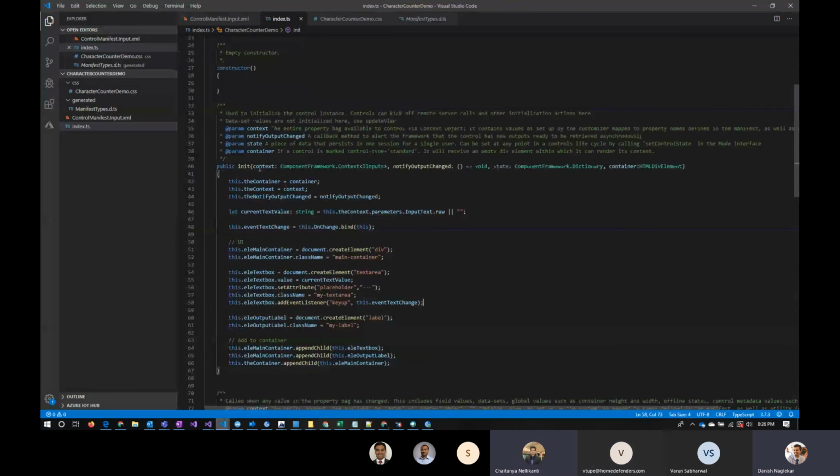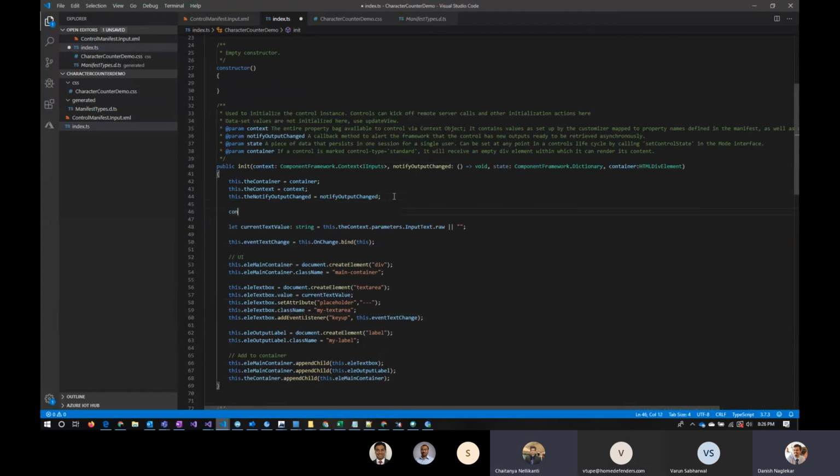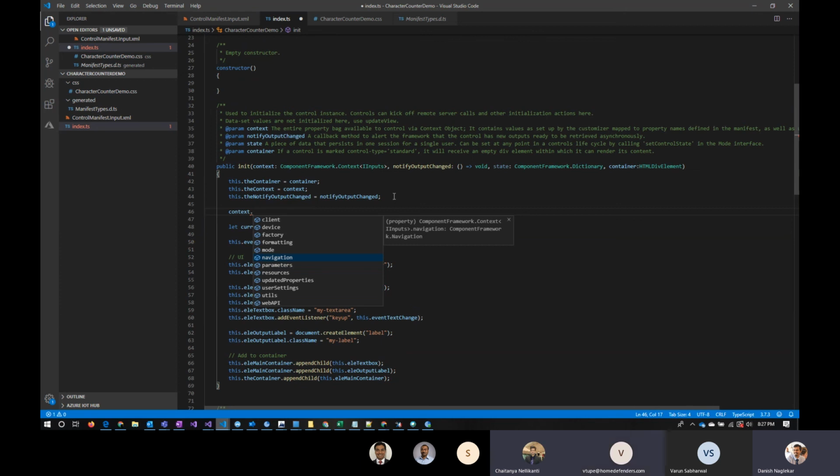You have to use the context, because context gives you all the things that you would interact with. Context also gives you context.webAPI, so you can invoke the web API. You can get user settings. You can do navigation, like if you want to open a create form or a contact form or whatever form, you can do that. You can check for client, you can check for devices, but you have to keep working with this context itself. As I said, you can use page, but I wouldn't recommend doing that.